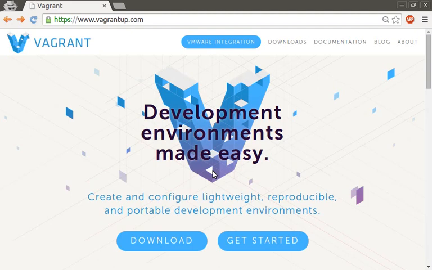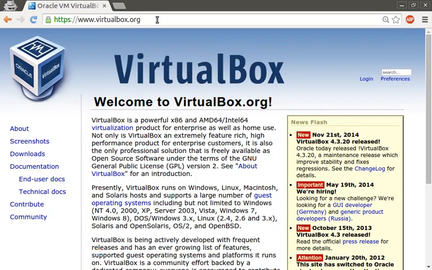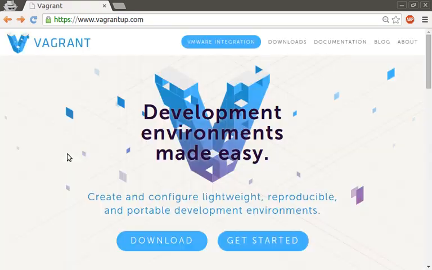As I mentioned at the start of this episode, Vagrant acts as a wrapper around virtualization software. So for Vagrant to work, you need to have some type of virtualization software set up. Probably the easiest way to get going is to download and install VirtualBox, because it's free, supports all major operating systems, and it works great with Vagrant. Vagrant also supports VMware, but the Vagrant plugin license costs around $80, so it might be something to check out if you're already really into VMware.